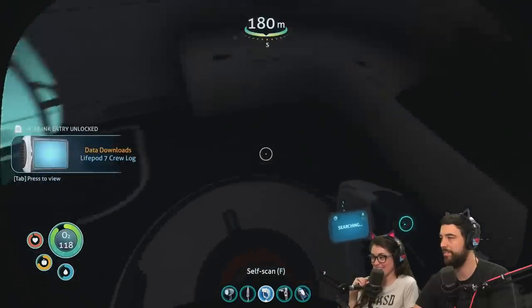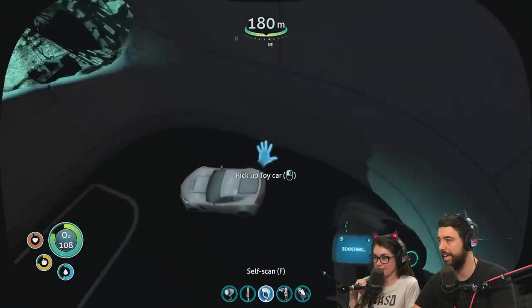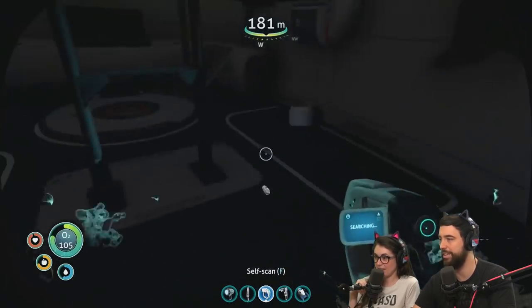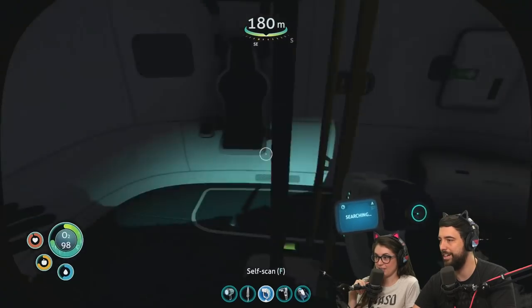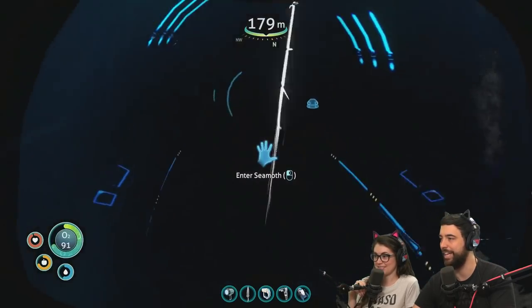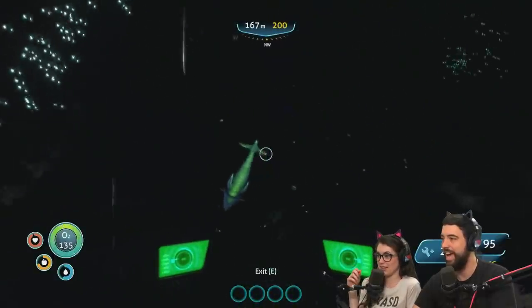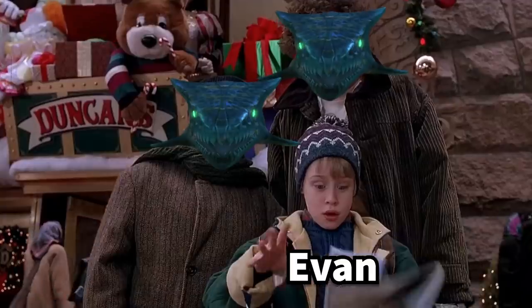What are we doing? Is that Markiplier? Scan Markiplier. An unusual doll? Gray cap, toy car. Just get it. We can dump it later. Okay, they're dead. Yeah, they're definitely dead. I didn't like this. I'm getting out. Okay, you did the thing though. Hiya, pal.